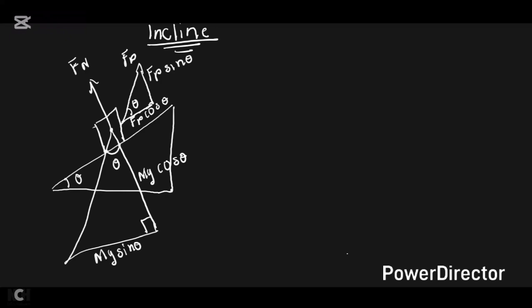Then what will happen is that if you're pulling an object in this direction, meaning that your friction force will go like this. And you have the mg. Remember that this one and the down part here are the same. So it's mg sine what? Sine theta. This is the gravitational force in the x-axis.